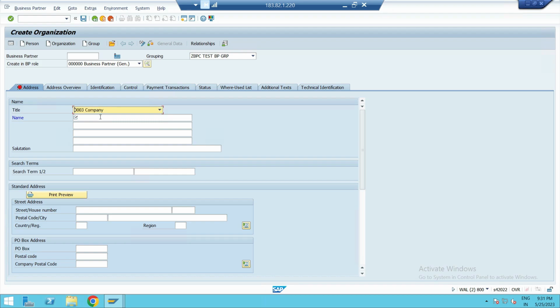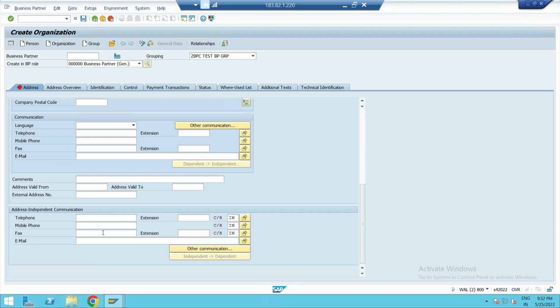Now, company, title, name. Okay. Search term. Postal code. City. Country. And then language.